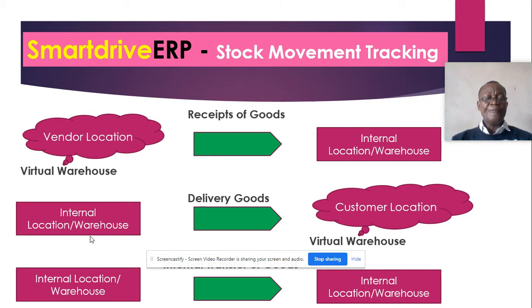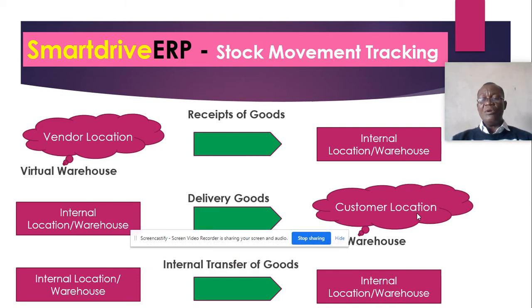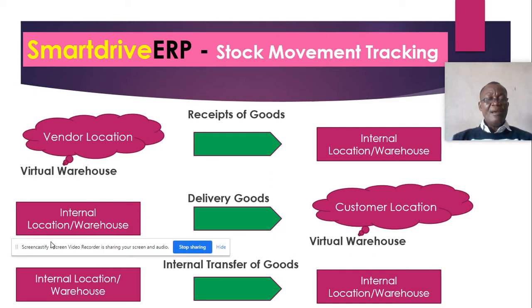The system will also look at how from our internal warehouses, wherever it is in the world, we can manage delivery of those goods into customer location, I mean, from our own location to customer locations. And as I have said earlier, customer location is not what belongs to us, so we look at it as a virtual warehouse. So within our system, we see what went from our system into customers' location on a daily basis, on a weekly basis, and yearly basis.